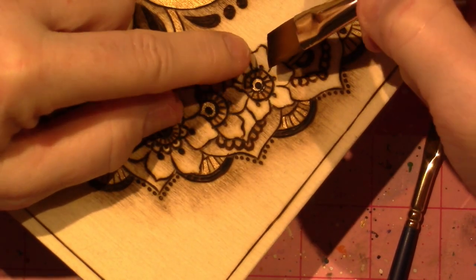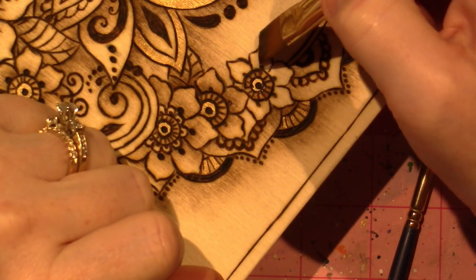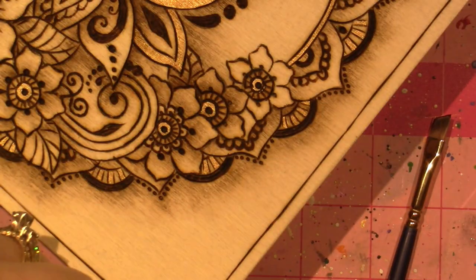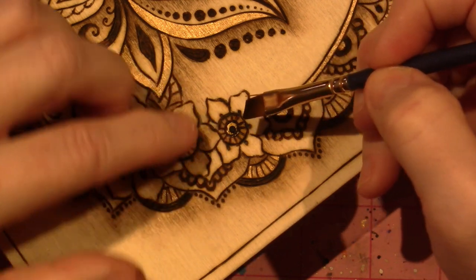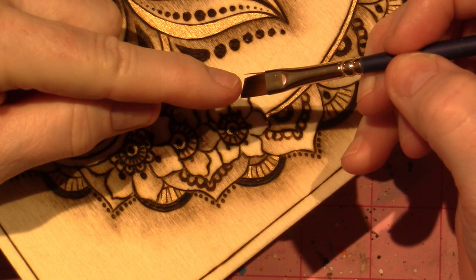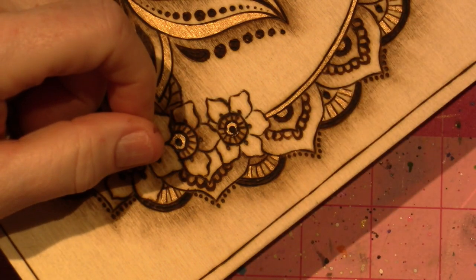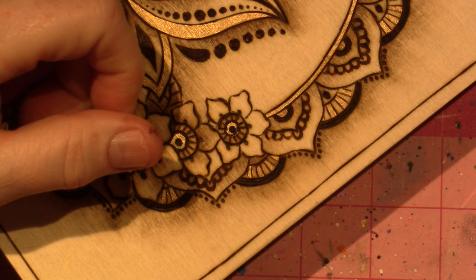When I lay down the color, there's going to be color all the way out to the end of the petal, because the brush is bigger than the petal. If I were loading this with all the bristles. But this one is the same size as the petal, so if I load it and there's only brown going halfway across, which is what it's supposed to be, and then there's water on the other end, I'm going to be able to get the color to go where I want it to go without being too much.